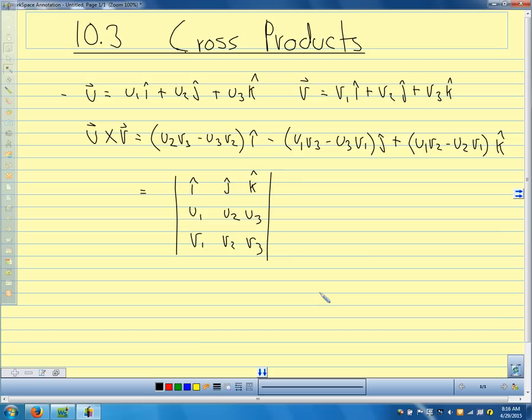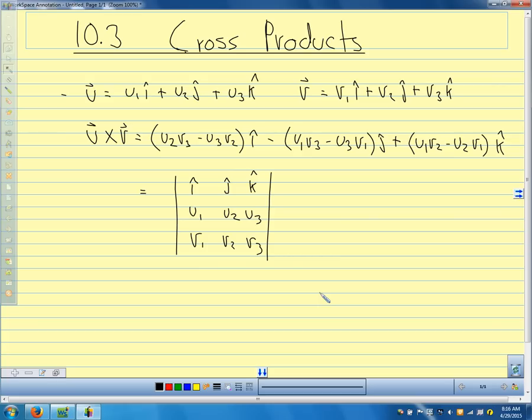So we have a nice connection between what we did with vectors and what we did with matrices. And this is one of the reasons that we had to find the determinant of 3 by 3 matrices by hand, is because we end up having to find cross products by using a determinant of a 3 by 3 matrix. So what I want to do is we'll do a couple of problems where we practice calculating a cross product. Then we'll talk about some rules that go along with the cross product, and those will come out of the calculations that we do.